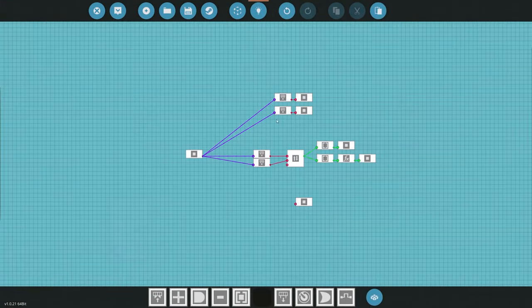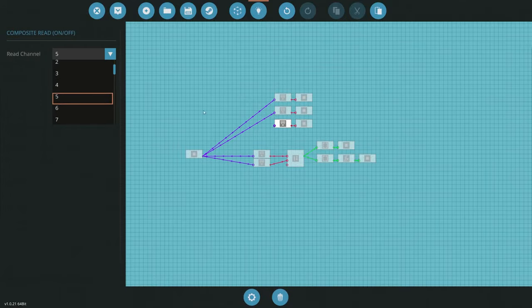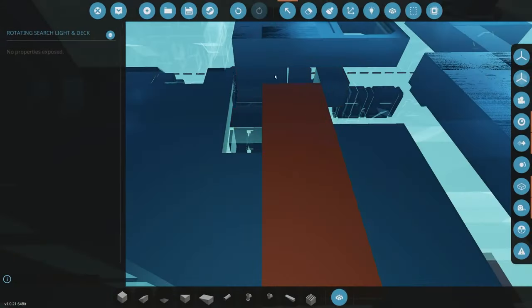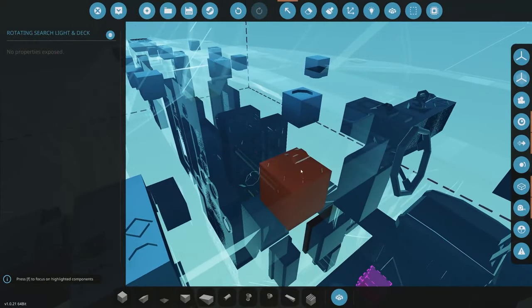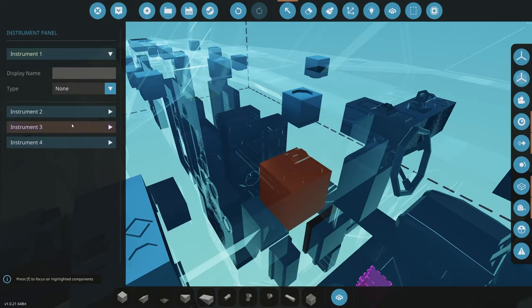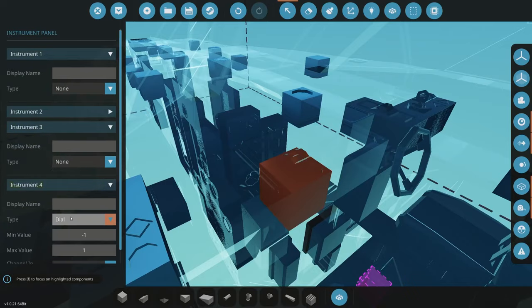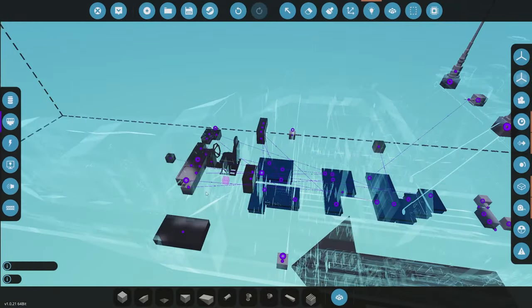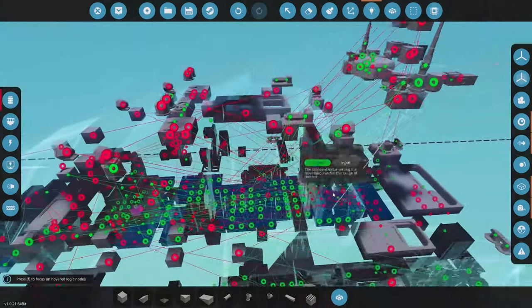Go inside again. Grab another piece, and this time it's number five. Connect it there. Done. Make sure that composite panel is definitely number five. Yes, it is. The other ones, if you're not using them at the moment, you want to put them to none, because they will interfere with anything else that you have on channel one. Just be aware of that. Cool. So we've got that all connected.